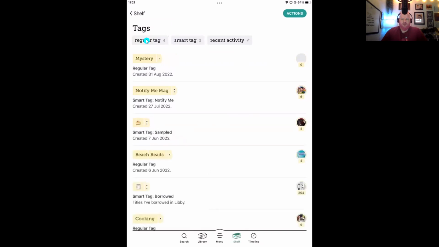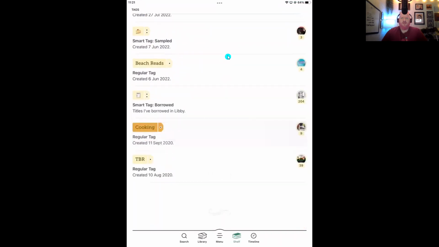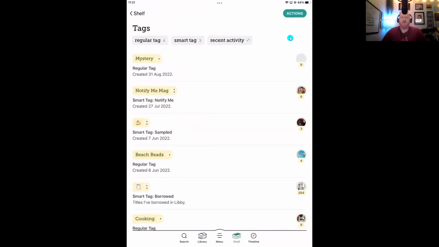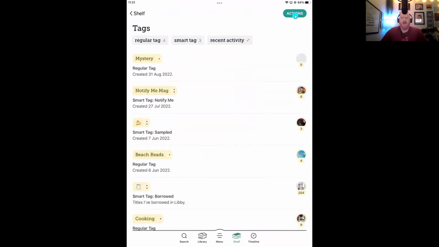So we'll just go back into our tags here and we can scroll through. We've got all of these available. You can also, if you don't want to make a tag while you're in a search, you just want to start off and figure out what kind of books you want to add from the beginning. If we go to our shelf and then we go to tags, come up to this actions button at the top, and there was an update recently to Libby. So if you're not seeing any of these buttons like this teal actions button in the tags menu, you just might need to update Libby. So keep that in mind.